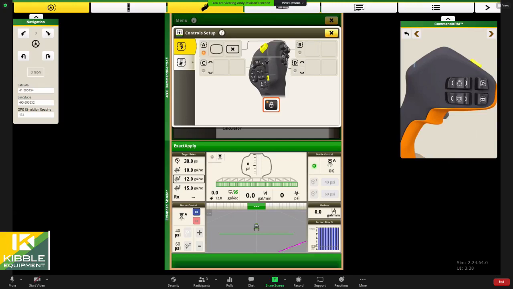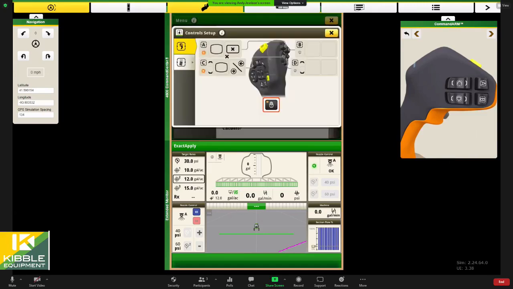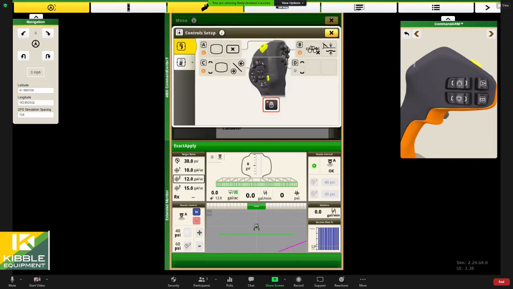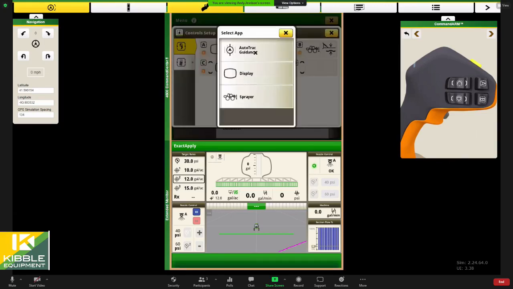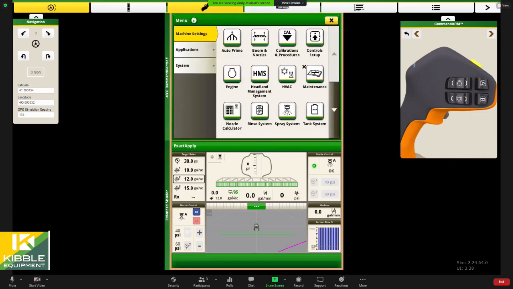And then we could set up the other one to page your home pages back and forth. Kind of handy. You can actually manipulate the display some without taking your hand off the hydro handle. You might do auto track or boom track resume. There's just some different options. Maybe shift track you put on one. It's customizable for you to do whatever you think is best for your situation.